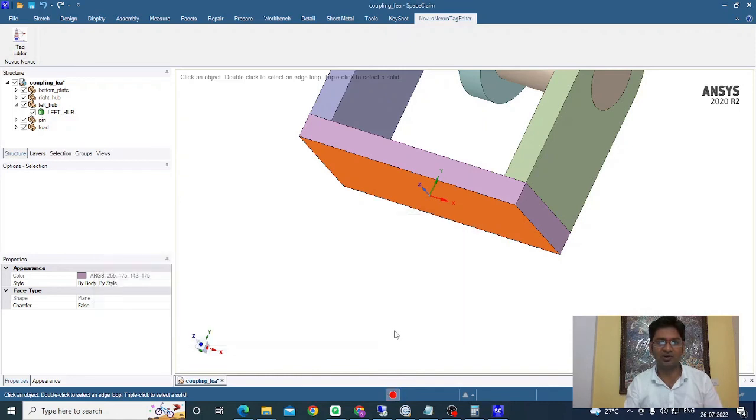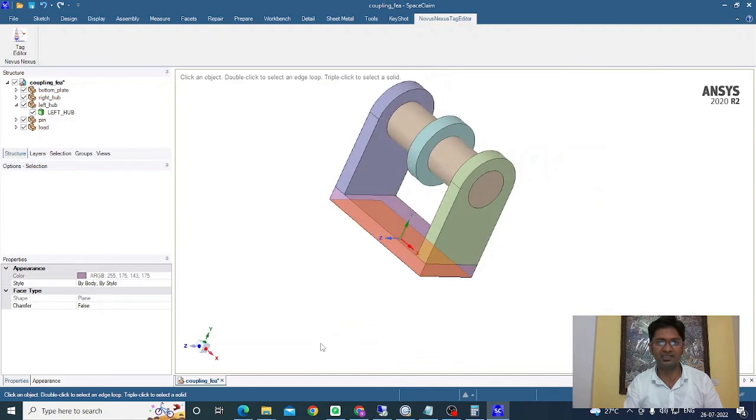I'll just click OK, and with this we are done with this tutorial. So we have seen how to add the CAD parameters to 3D and 2D parts. Please note that you'll have to save your CAD model, otherwise your CAD parameters will not be considered. So with this, we are done with the tagging.